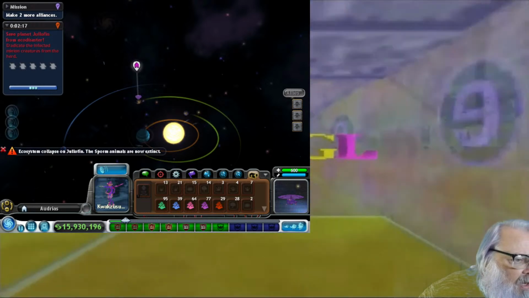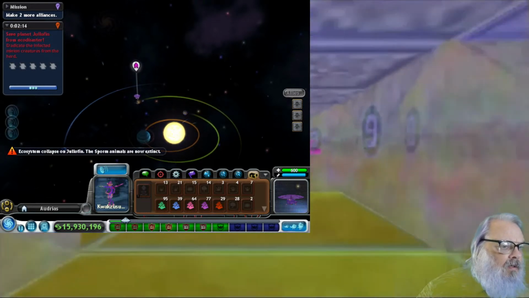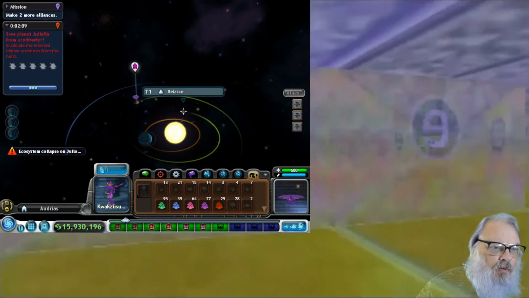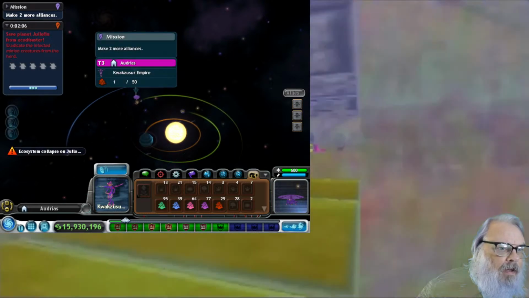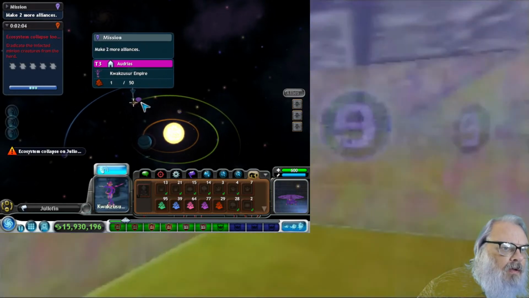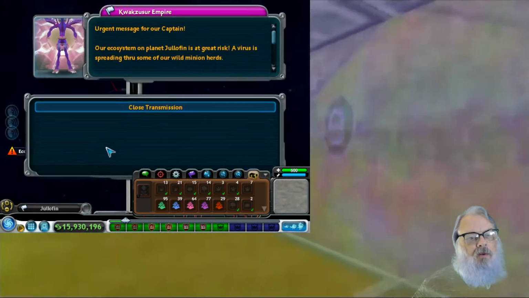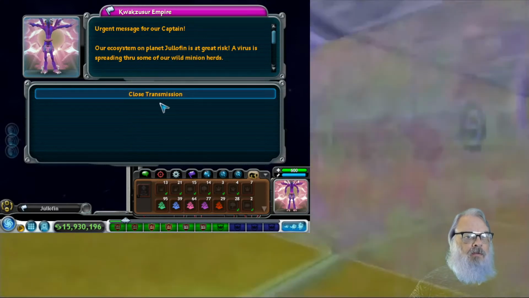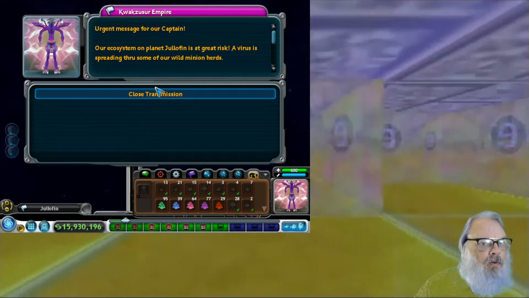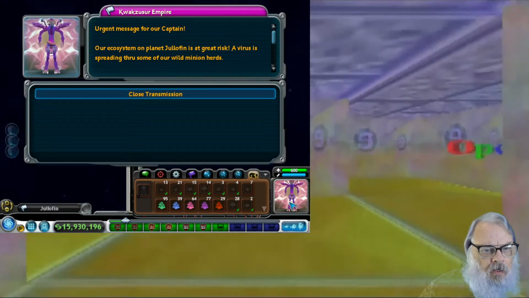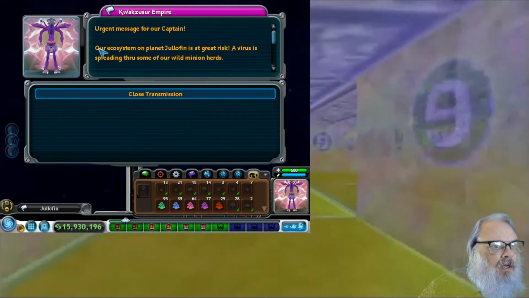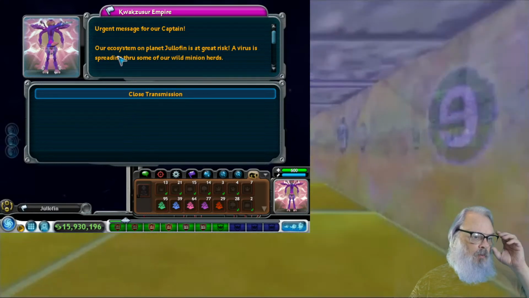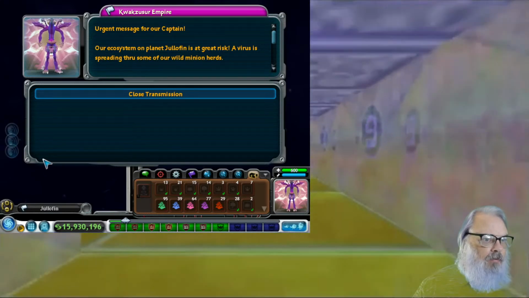It says ecosystem collapse on Julafin, how in the world? It's the moon. It's over here. Forgot how to pronounce that. Julafin. Okay, couldn't see it well with it in a small window on here. It is kind of a small window, and I'm not sure how well it's showing up on YouTube either. I hope it's easier than that, but the tiny little thing it was showing there, yeah, that was hard to see.